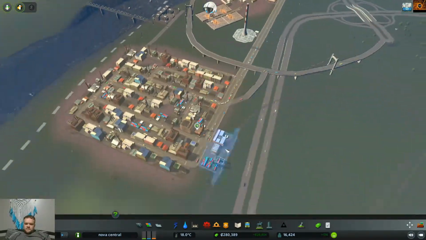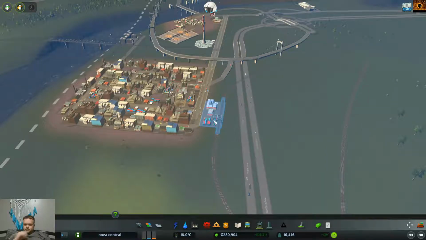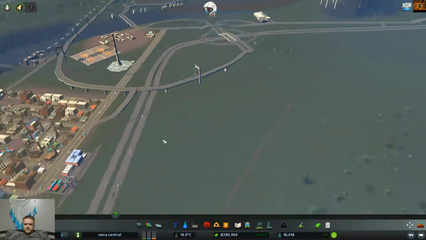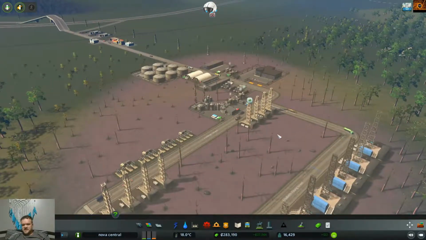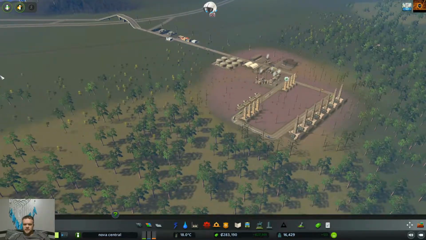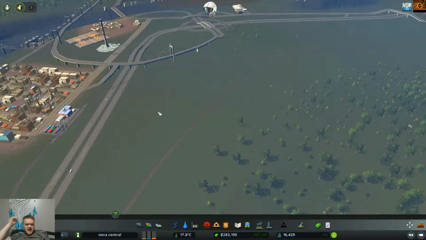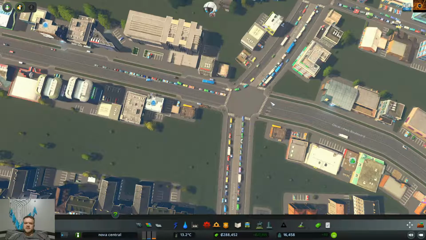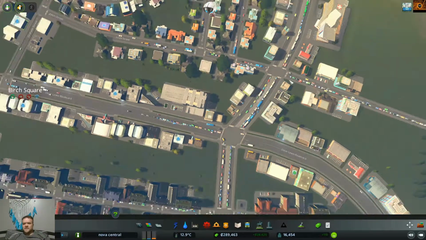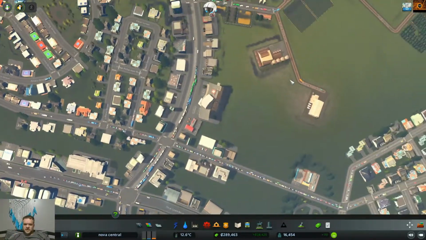Okay, so that's a little bit of the industrial train stuff done. We could also put another one over near the oil if we want to, but at the moment it's fairly small, so I don't think it's big enough to have a cargo station just yet. But it's probably one of the biggest things with this game: the bigger you get, the more traffic you get, the more problems you're gonna get.